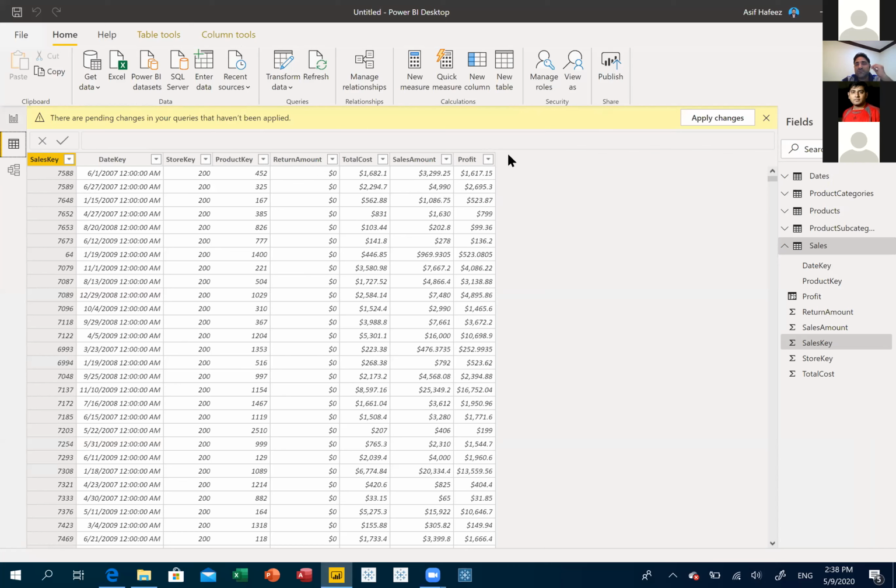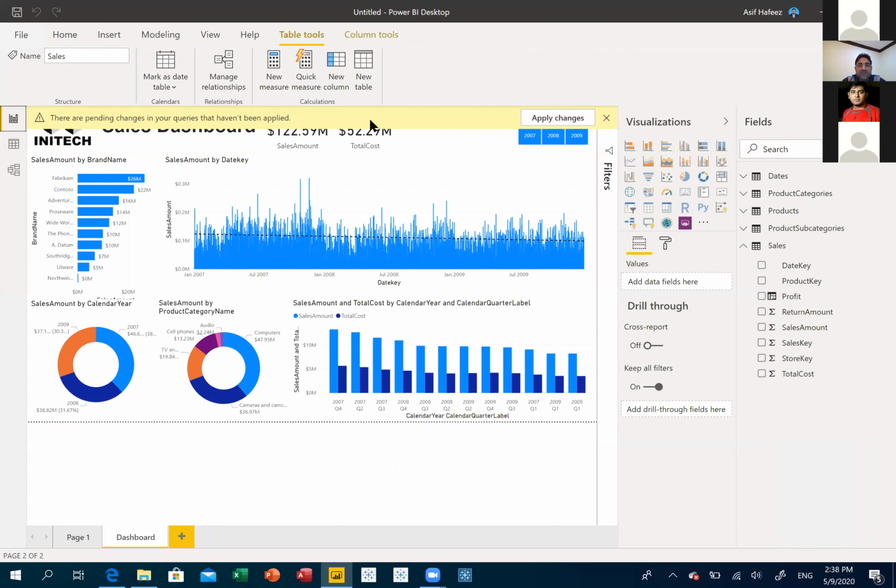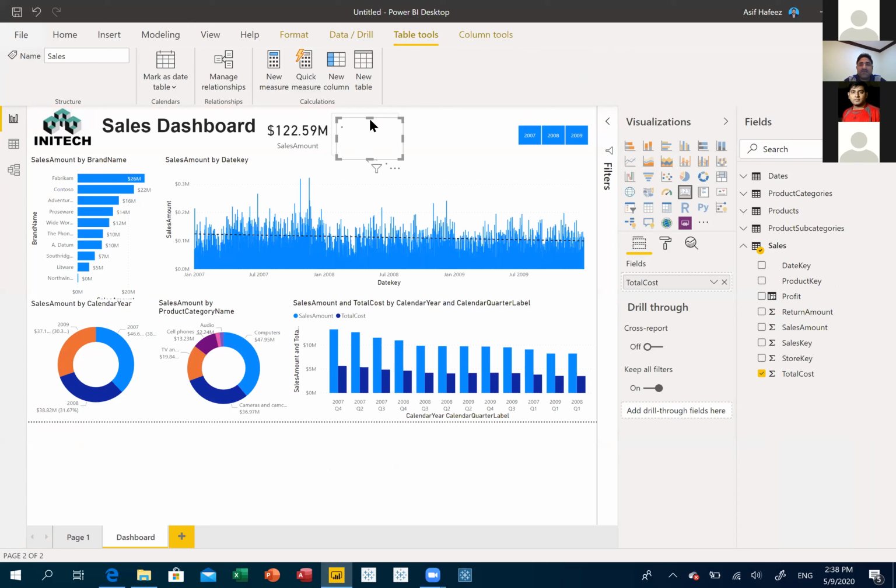So go back to your visuals and select this visual, Ctrl C, Ctrl V, and drag it in front of total cost. Now you will see this result. This is the indication of a calculated column. So hold that calculated column and place it over the sales. Yes, now it is giving you 70,000. See, 152 minus 122, 70,000. Yes, it is fine. Now let's check our results.